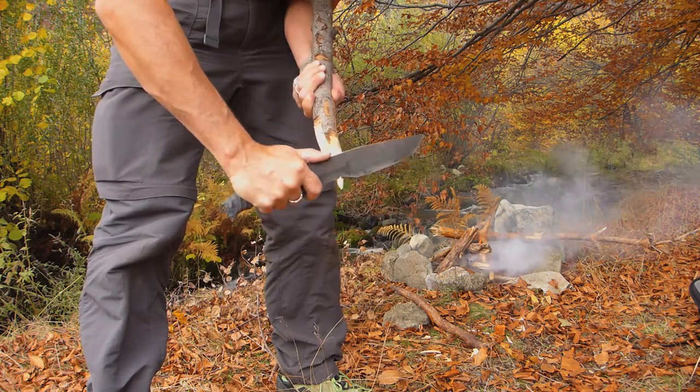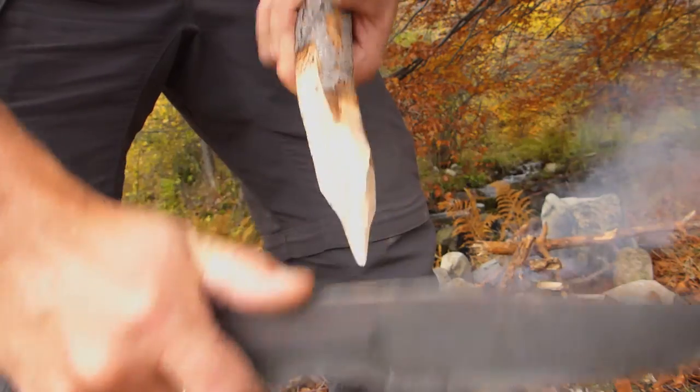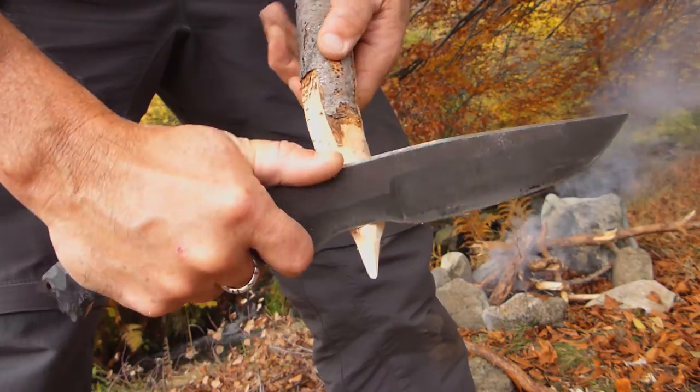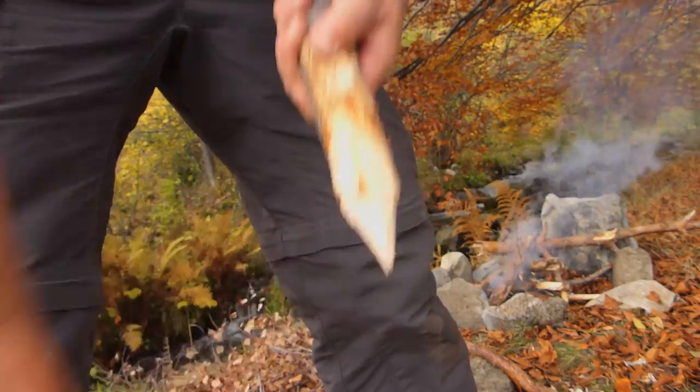Let's have a closer look at that. So, this is good here. I like this little recurve section in there. So you've got some good control there with that.